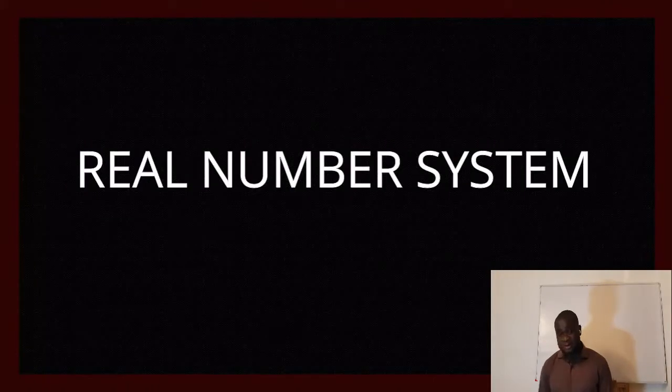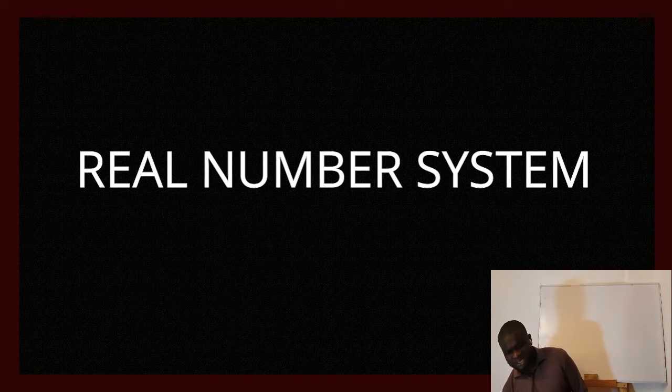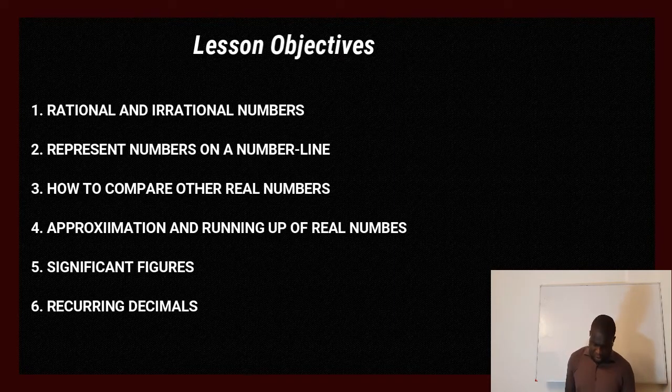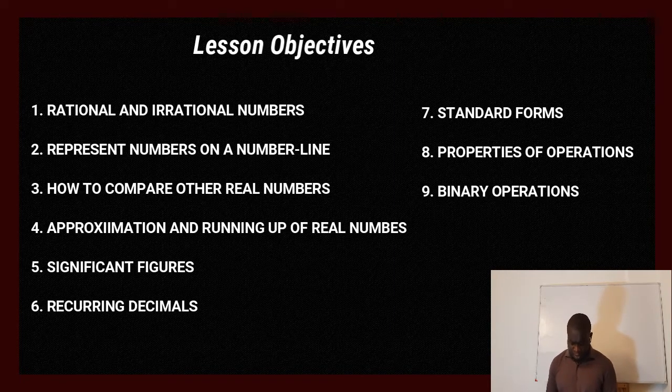In today's lecture, we're going to talk about real number systems. Our objectives for today are to talk about rational and irrational numbers. We'll talk about how to represent real numbers on a number line. We'll talk about how to compare and order real numbers. We'll talk about approximation and rounding off of real numbers.